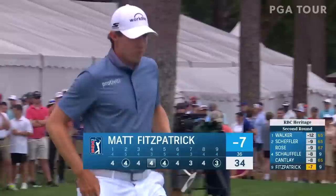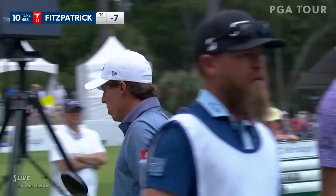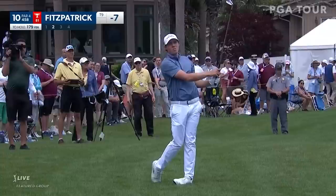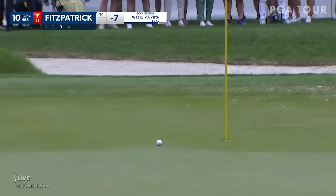It looks like that's what Fitzpatrick's trying to do, a little right to left. Didn't come back - he was set up playing away from the water, and now that makes the second exponentially more difficult out of the rough. The soft land from the higher ball flight - always nice. Fitzpatrick now just gets it squeaking by those tall pines, and this one's going to look like it's going to catch the back edge of the green. That's exactly where he was aimed. You could lose four or five miles an hour of ball speed depending on the club head speed. Good look here at Fitzpatrick, change of grain around the hole there - so that was well judged.